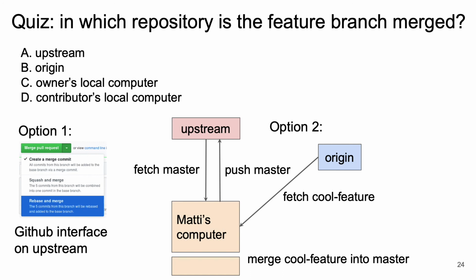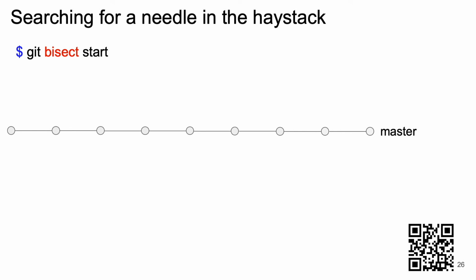All right, some advanced tips and tricks. Sometimes there was a problem in your code and you found a bug and you want to search for this bug. You just want to find that commit which created this issue. And for that, you can use git bisect. So you say you have this history of commits, and these commits could be thousands of commits. So it would be crazy to just go through each commit trying to figure out what is the commit that caused the problem. So you say, okay, this is my bad commit.